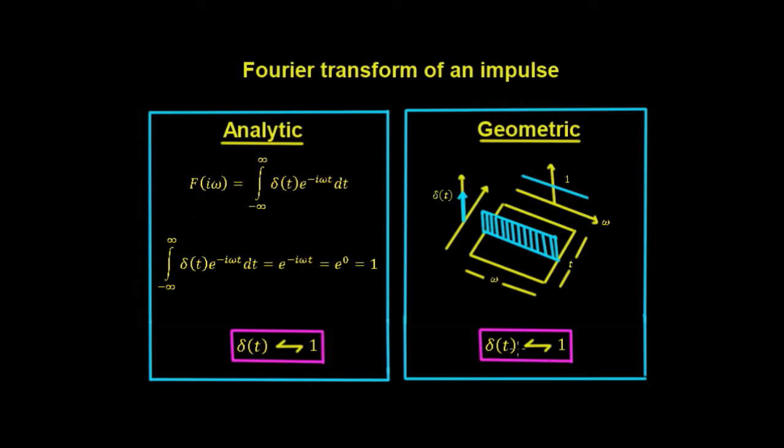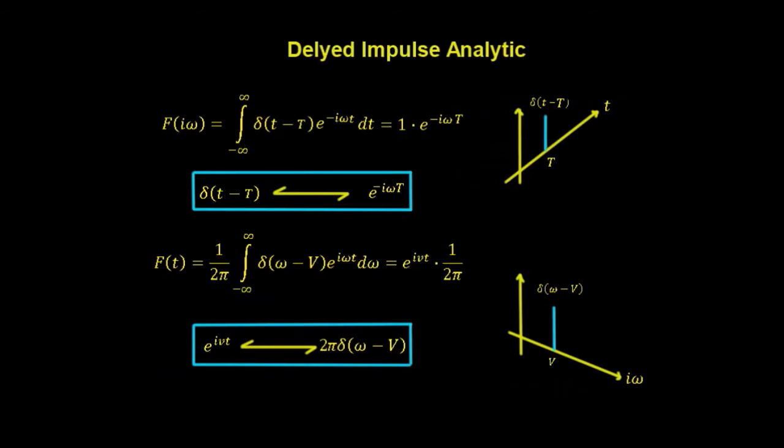So I talked through that quite quickly, and if you have a look at a previous video where I talk about even and odd functions, and the ethos of the type of derivations we're going to do in the three-dimensional graphical approach, then that will become more apparent to you. So now we know what the Fourier transform of a simple impulse looks like. We know we're going to create an impulse train, and that impulse train is made up of delayed impulses, so we delay it in time by a factor of the period T.